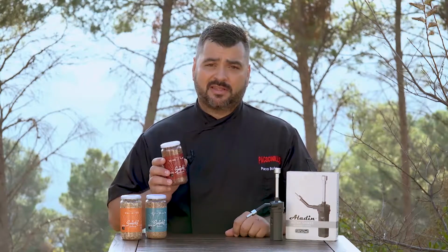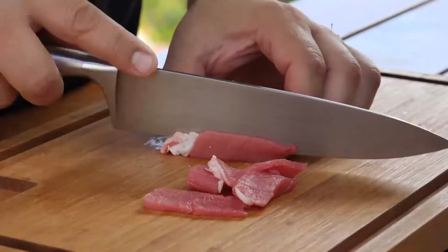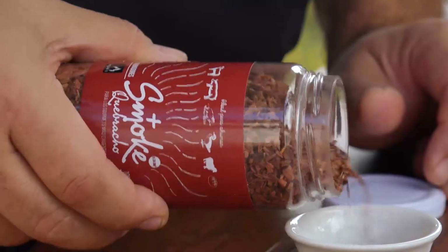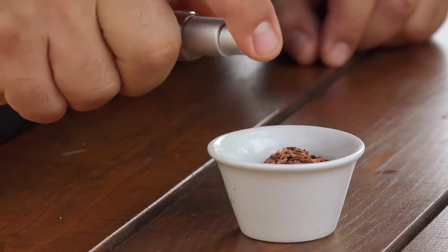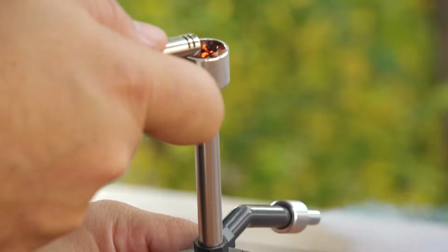With this cabracho wood, we're going to smoke a beef sirloin, with which we're going to make a steak tartare with that smoked touch. Previously, chop up the beef sirloin finely with a knife, and we'll put it into a bowl. Cover the bowl with film, and with the lid and food smoker and the cabracho chips, we'll smoke it as many times as we want to get that unique smoking flavour.